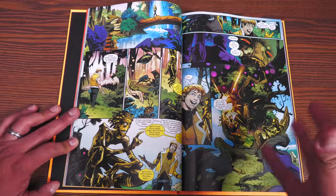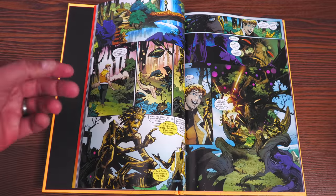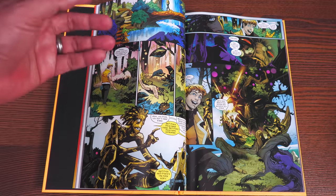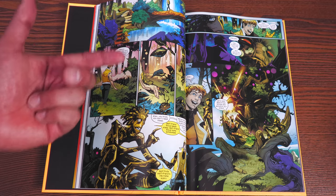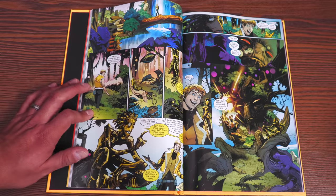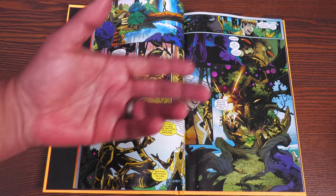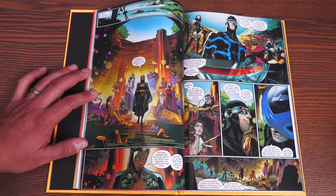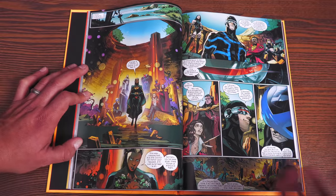Another big player in all of this is the character of Cypher, Doug Ramsey, who is brought to the island early on. You start seeing flashbacks of Professor Xavier and Magneto building this island slowly. Doug Ramsey is one of the people they bring in early on to kind of start building a language with Krakoa, start building a rapport with Krakoa. And of course Doug can't go along without his best friend Warlock, so Warlock is there with Doug. They spend time with Krakoa, they learn of Arakko. We see the building of the council, the inner council, which is all corrupt, of course.